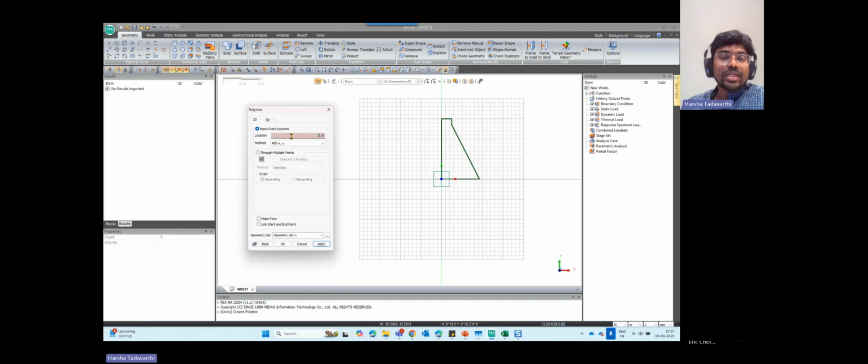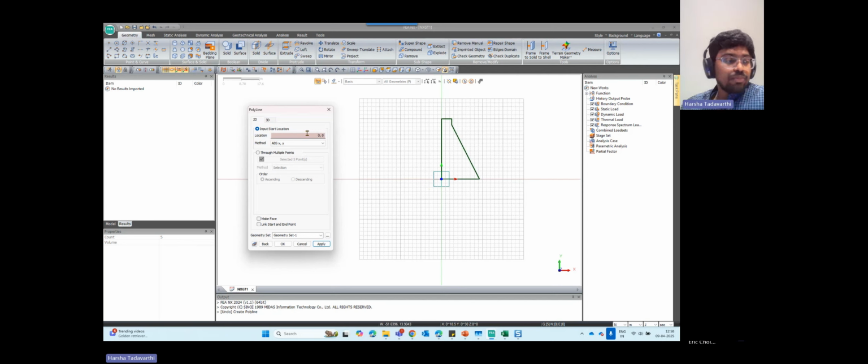The start location is 0, 0. Again, we are going to start from here. The foundation width we are going to model is 50 meter from the heel, and then on the other side, we are also going to model 50 meter. So from the origin, on the left side it is 50 meter, and on the right side it is 50 meter.